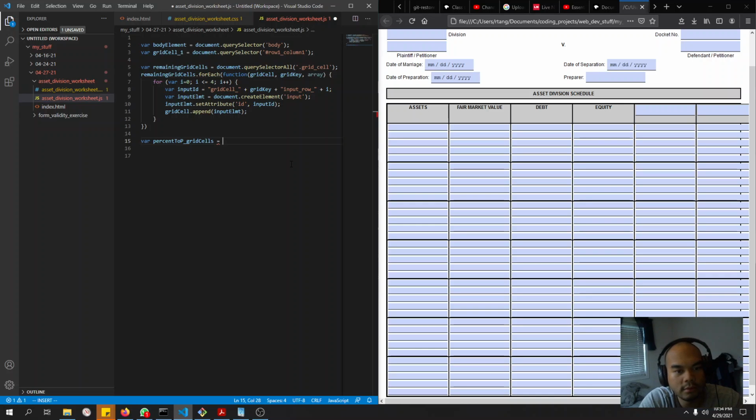Now we don't really need to create a function. I'll have to make a note of that: look up the JavaScript docs to find out how to create an array.